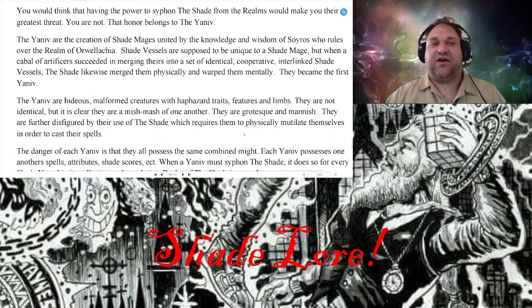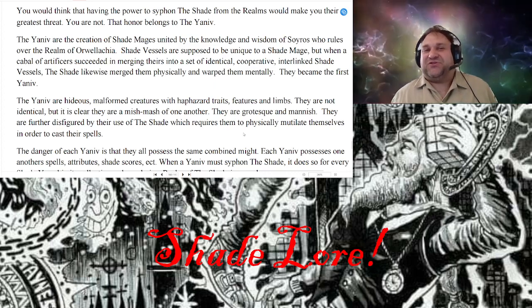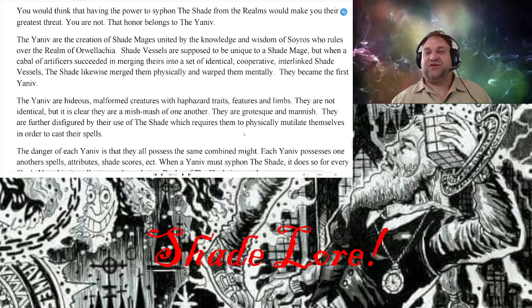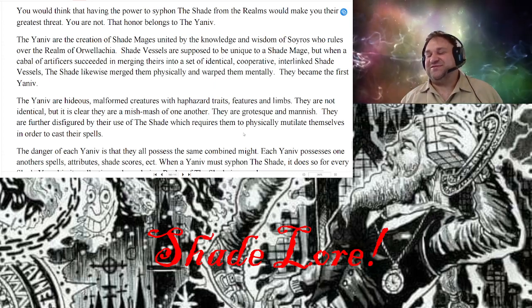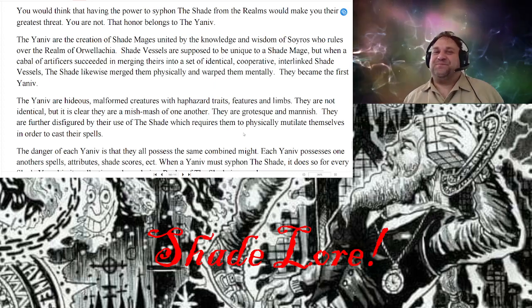The Yaniv are a creation of shade mages united by the knowledge and wisdom of Soiros, who rules in the realm of Orwalakia.